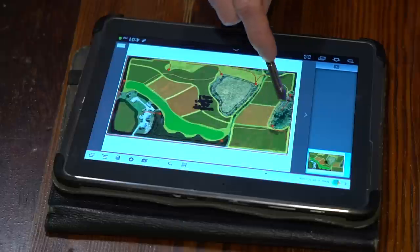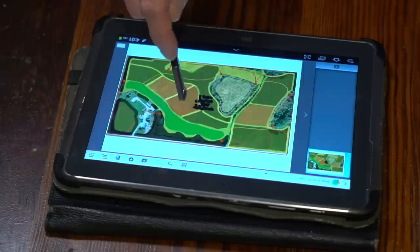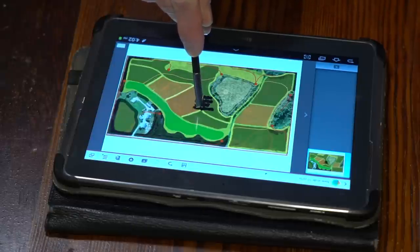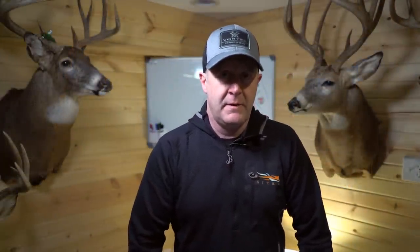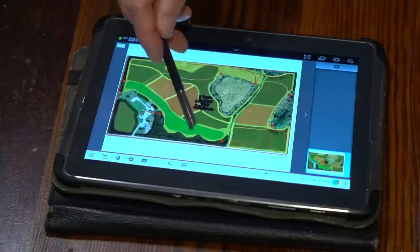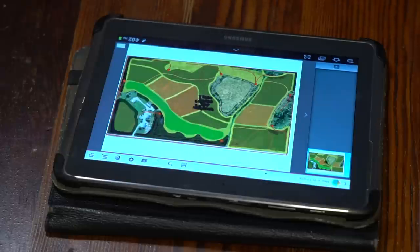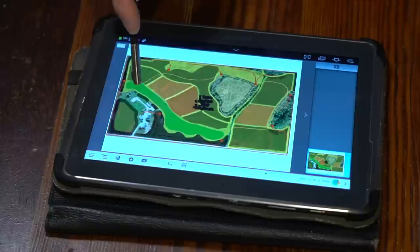We're putting more of the grass blends towards the outside - yellow lines of switchgrass 20 feet wide to separate all the different compartments. That allows deer to relate to the switchgrass, and pheasants and rabbits to have escape cover. The orange areas are the pollinator and flower blends with a forb and forage component. The brown or army green areas are higher-grass cover areas. We're surrounding all of it - including the big giant food plot - in switchgrass. The house is right here, road right here; we're going parallel to the road so we're not pushing deer across it.